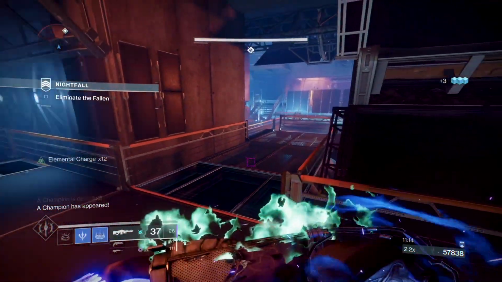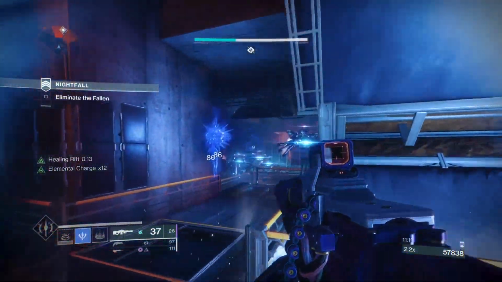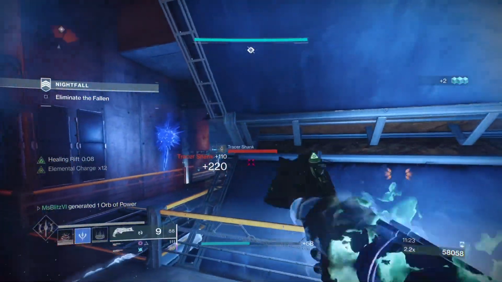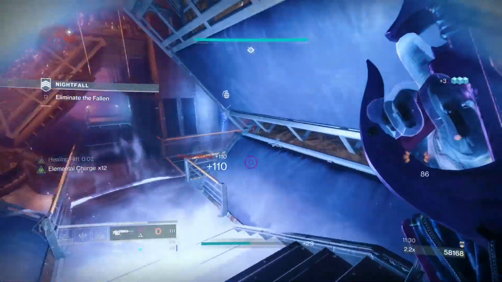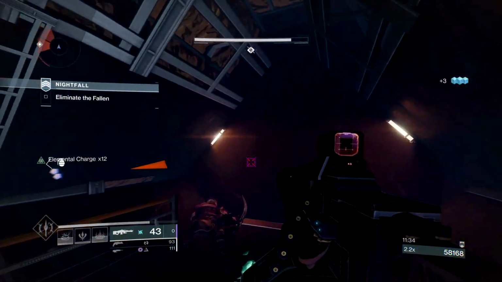So now we're gonna have the next waves of ads, and always pop a healing rift and clear them down quickly. You can make a war mind cell. And here I was just trying to see if I could melee, but I missed, unfortunately. And now I'm gonna be pulling back.